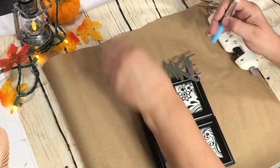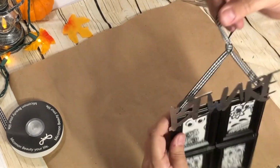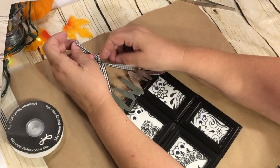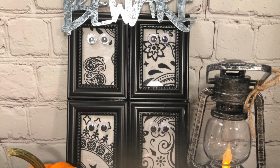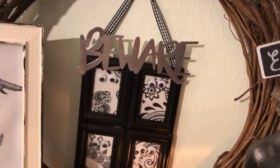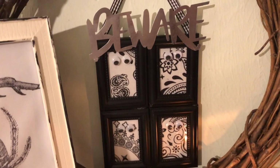I've had one of my little beware galvanized signs, and so I put that on there and I added my little buffalo check ribbon. But in the end, and I think you'll see it at the very, very end, I add one of those clear candle holders, but I actually painted it black. So I put that on there, and I think that even gave it a little bit more high-end look. So I hope you enjoyed my elegant ghost mini frames. They sure are cute. They're looking at you.